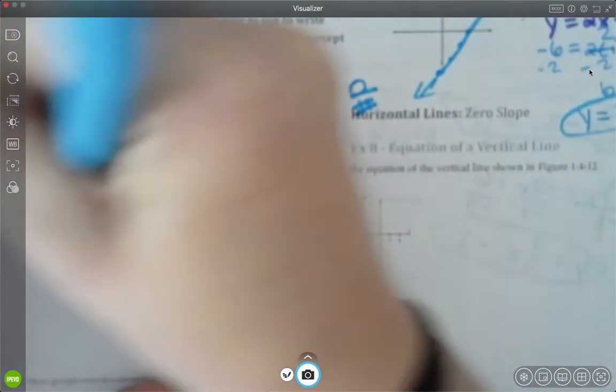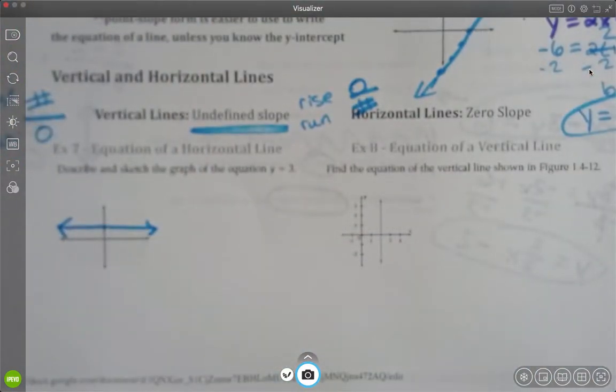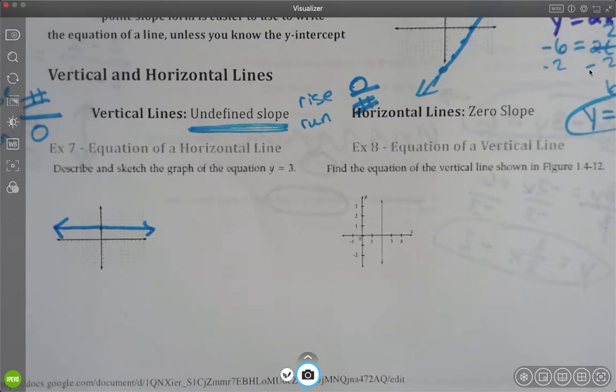Y equals 3. Now, people get confused on that. Here's where the confusion sets in. If you have an equation that's y equals 3, a lot of people think that should be a vertical line because the y-axis goes up and down, yes? Y equals 3 is a horizontal line. So think about it that way. You have to go to 3 on the y-axis and it's always 3. So don't get that confused. Just because the y-axis goes up and down doesn't mean y equals 3 goes up and down, all right?